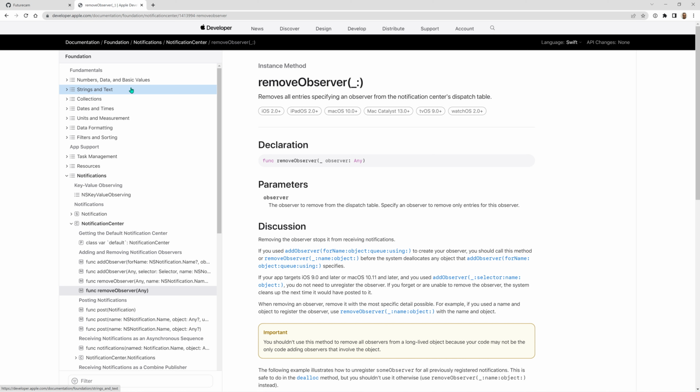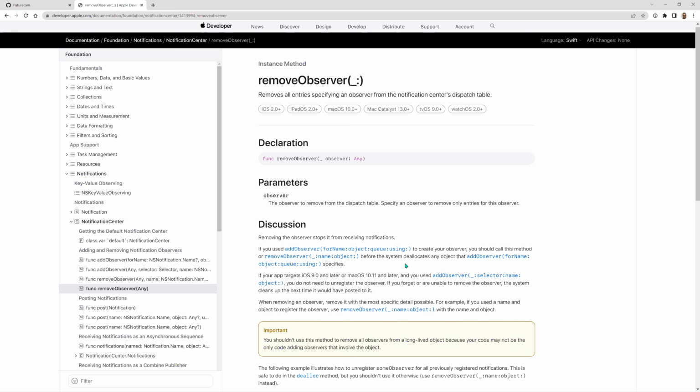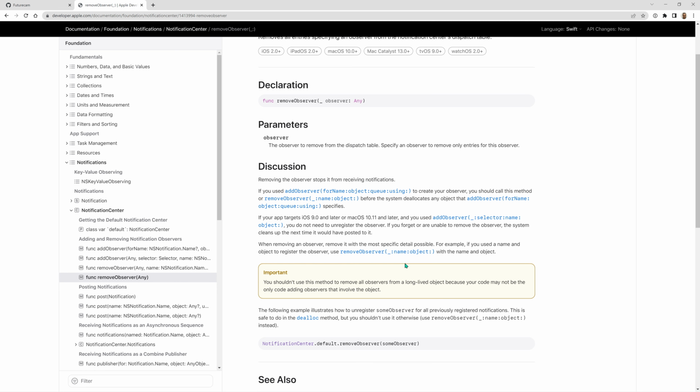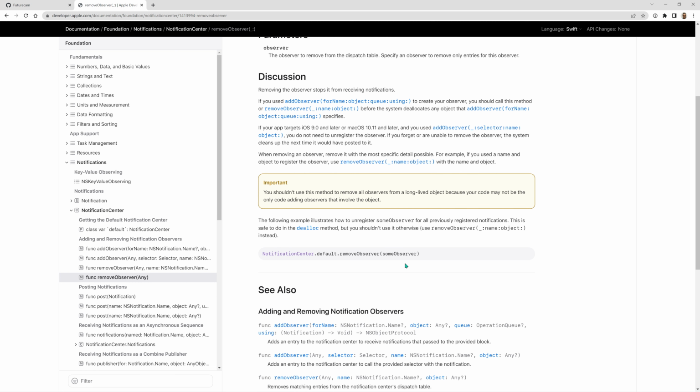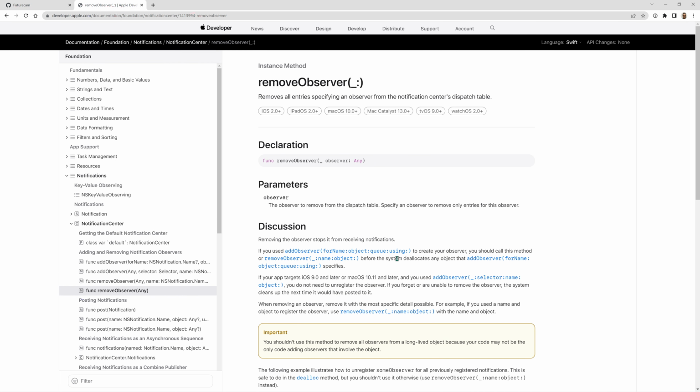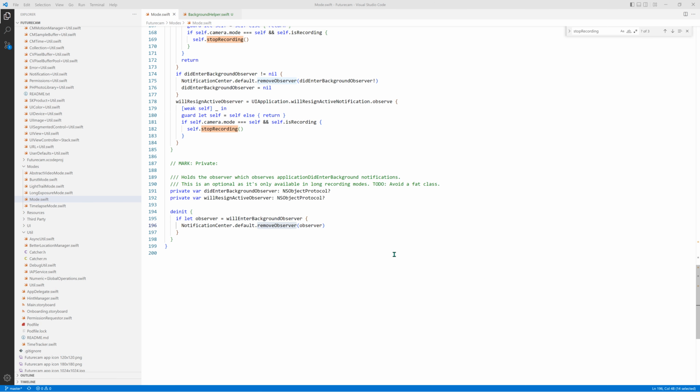This hopefully doesn't crash if it is already removed. Okay.